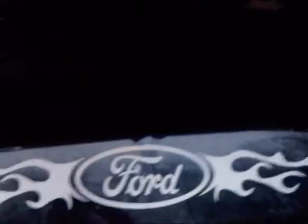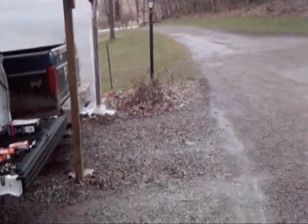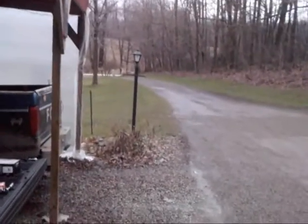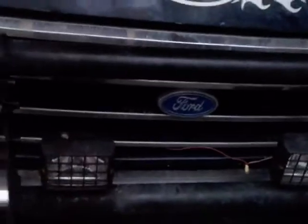I had to find a passenger side mirror, which is actually a driver's side mirror flipped around. The transmission was rebuilt in it right after we got it. The transmission just kind of always acted kind of funny in it. I drove it like 20 miles, and I let my dad drive it one day, and he's like, that's ridiculous, we got to get that rebuilt. He shipped it off to the local transmission shop and they rebuilt it. That was like $2,000 for the transmission. I really didn't see putting that kind of money into it, because I just wanted to take the brush guard, and this one has a really nice front bumper on it, where my truck is missing a piece of chrome like right here.